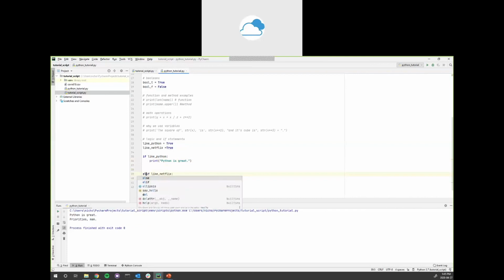Whereas if I do this elif, now this stuff is more linked up like that. Now mind you, the amount of white space that I put here doesn't matter at all. It's still going to work just fine. So it's going to go down here. Yep, Python's great, and it's not even checking the rest of these. So that's just logic control.